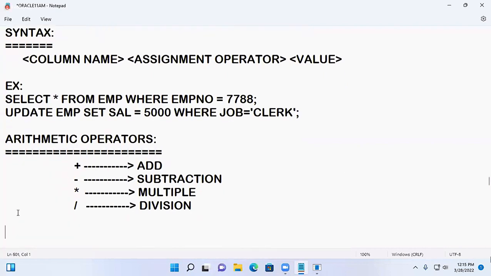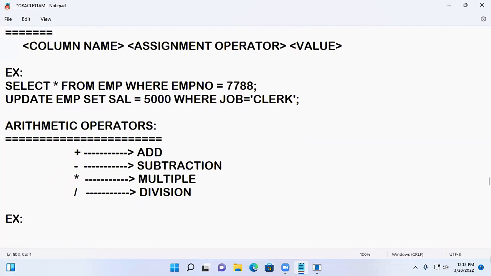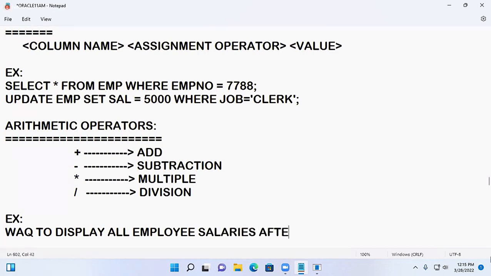Right. On this, we will discuss some examples. Write a query to display all employee salaries after adding 1000 rupees.